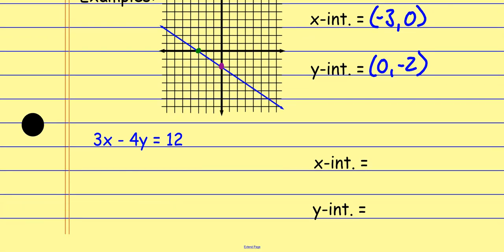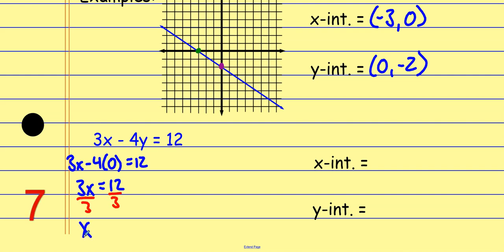If I look at something like this guy, let's find the x and the y-intercept. To find the x-intercept, I plug a 0 in for y. To find the y-intercept, I plug a 0 in for x. So for this one, let's find the x-intercept. I'm going to plug a 0 in for y. And yeah, I'm going to show all the steps, but I would be shocked if every one of you showed every one of these steps. So I plug the 0 in and I get 3x equals 12, right? And now I can divide each side by the 3.